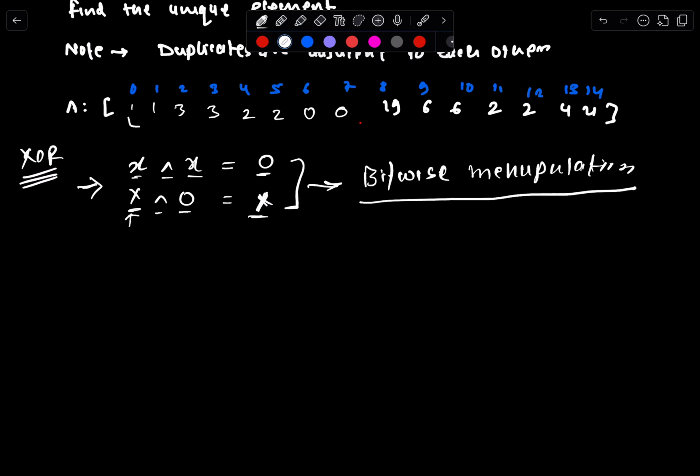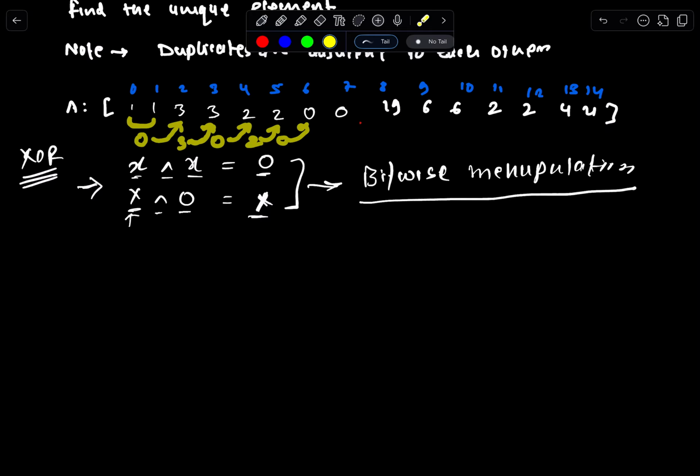So if we XOR this element with this element, because both are the same, we will get 0. If we XOR 0 with 3, we will get 3. If we XOR 3 with 3, we will get 0, and so on.